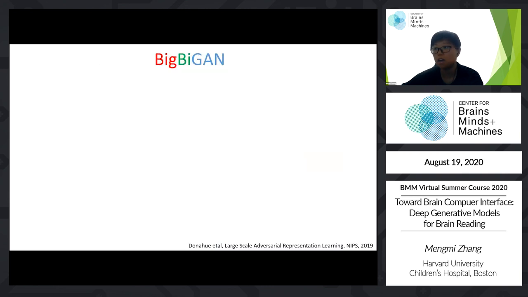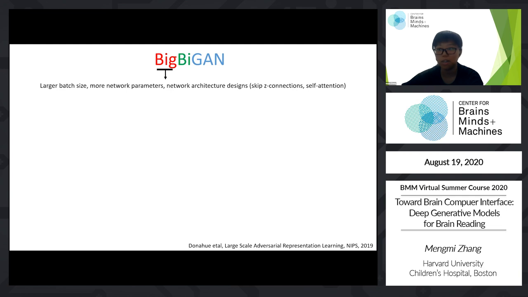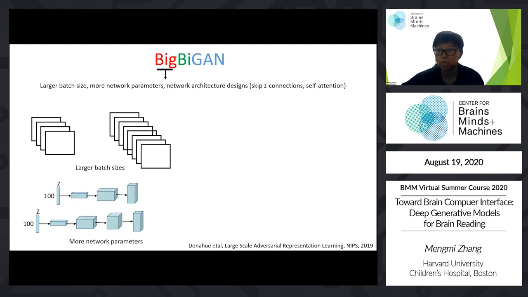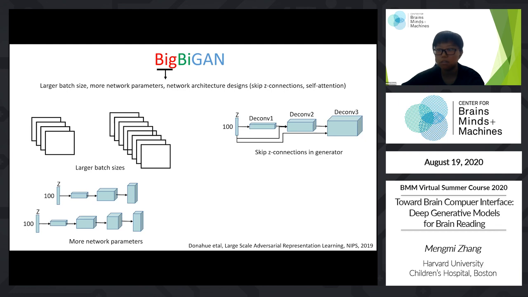That's why I want to introduce an advanced version of GAN: BigBiGAN. This work was published at ICLR from DeepMind. As the name indicates, it consists of two parts: it is a big GAN and it is also bidirectional. Let me first introduce the 'big' part. As the name literally suggests, it is a big neural net — trained with larger batch sizes and more network parameters. The authors also introduced architectural modifications such as skip connections of the latent vector, bypassing it to the next layer after each deconvolution.